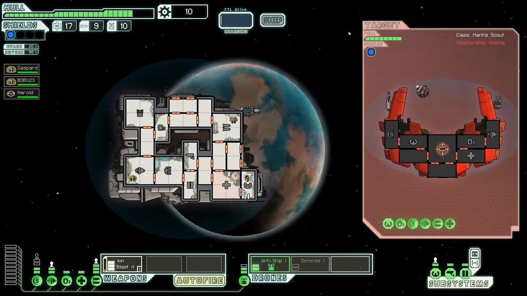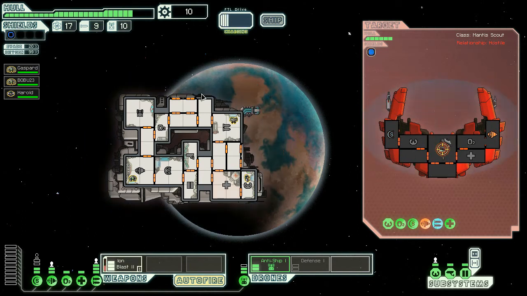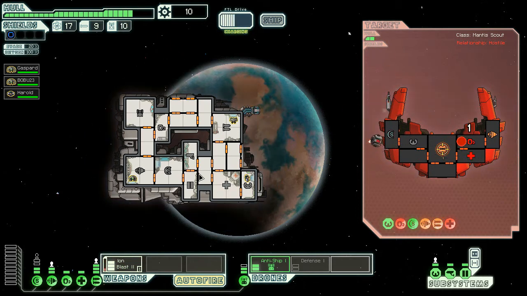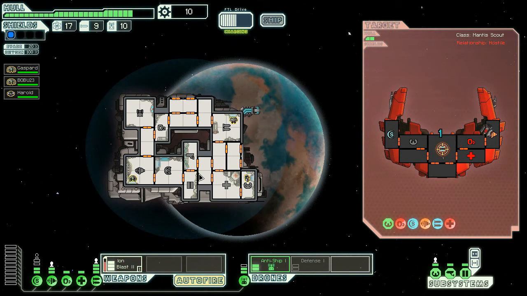Full engines. That gives us a bit more evasion chance. We now have a 1 in 5 chance of evading any of their shots. But their weapons are now gone. They did get a shot off though. But now it doesn't matter. We have them pinned. Shields are gone. Their oxygen's in trouble. They are now pretty much gone.